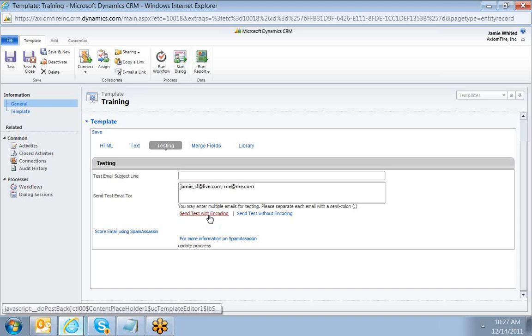The other big difference is when we send a test with encoding, we add our encoding script, which allows us to cookie people. So when you send to somebody, they click on a link to anywhere that contains our web analytics code, let's say your website. You send an email, they click on your website link, they go to your website, and at the same time, we're also cookieing them. If I take that email and I turn around and manually forward it to 5 other people, and those 5 other people click on it, they are now cross-cookied as me.